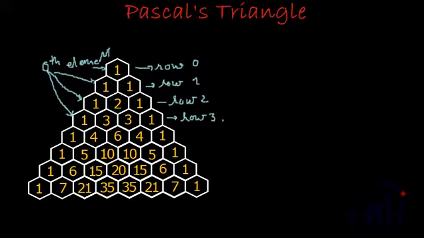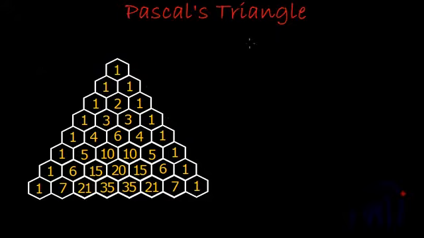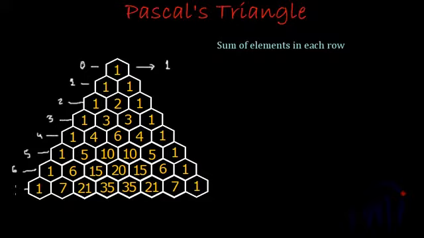And after this, we are going to discuss a few properties of Pascal's triangle, right? So let me erase all this. The property is actually related to the sum of the elements in each row. So if I talk about the 0th row, the sum of its elements is 1 plus nothing, which gives us 1. So this was the 0th row, and this is the first row, and the last one is actually the 7th row, right?